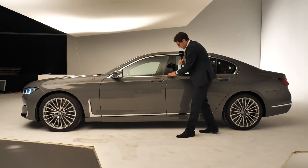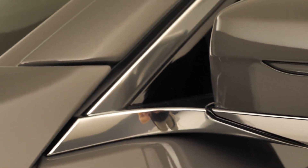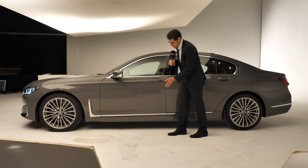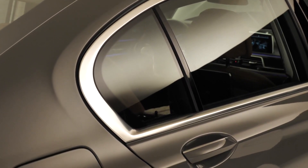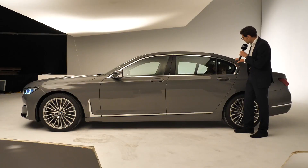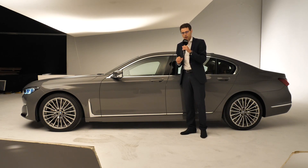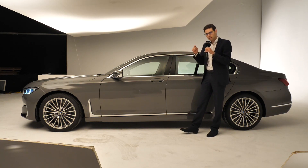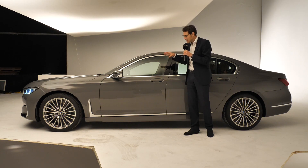Chrome is also on the lower part and around the windows, but with the shadow line package you can get that in glossy black for a more aggressive style. The M Sport package also features a different spoiler on the lower part. Other than that, we have the classic sedan style with a falling roof, integrated shark fin antenna, and a panoramic roof. This vehicle is a mix of steel, aluminum and carbon with a carbon core, which brought down the weight — so although it's a large business sedan, it weighs under two tons.